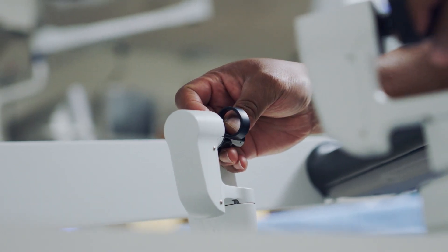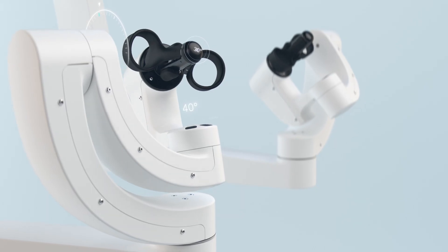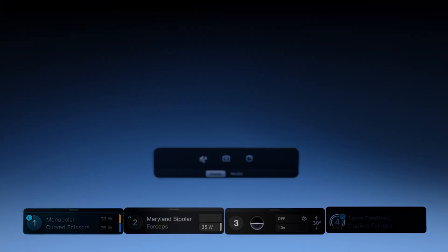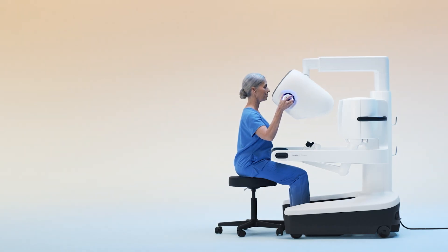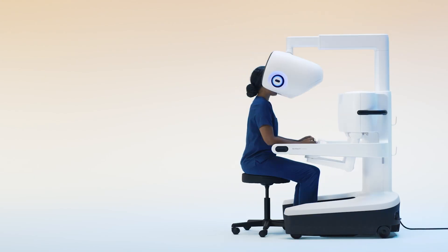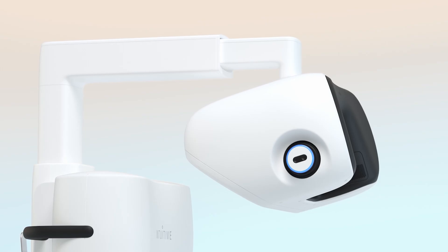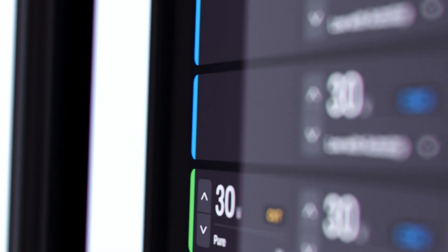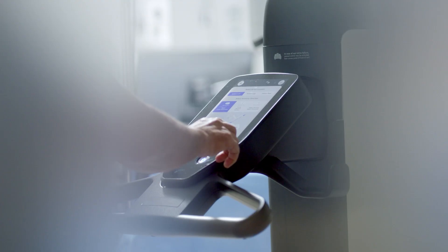In preclinical trials, this innovation has reduced the force on tissue by up to 43%, meaning gentler, more controlled surgery. Surgeons no longer have to rely solely on visual cues. Now they can feel the difference — something no other robotic system has achieved. This breakthrough bridges the gap between traditional open and laparoscopic surgery.